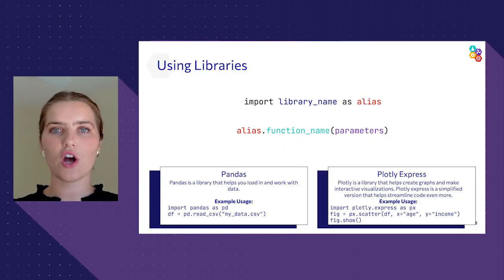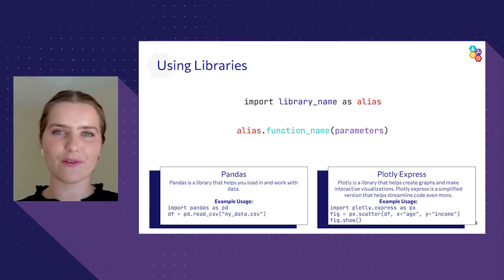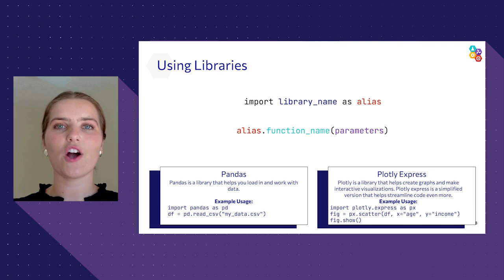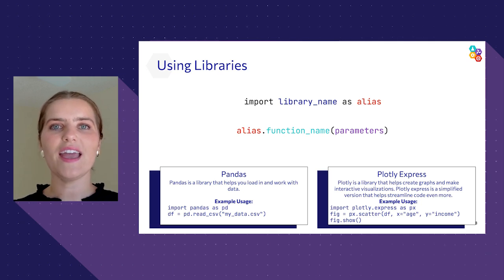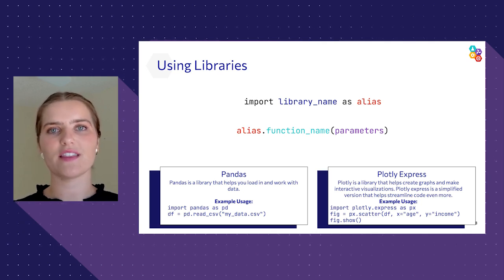And then the next thing you do after this step is whenever you're writing your program, this next line of code doesn't have to come right under the import. It can go anywhere in your program. But whenever you're writing your code, you're going to call upon any functionality that you want out of that library by first calling upon the library's alias or its name if you didn't give it an alias, and then calling the specific function that you want out of it, and then passing in any parameters that that function needs.